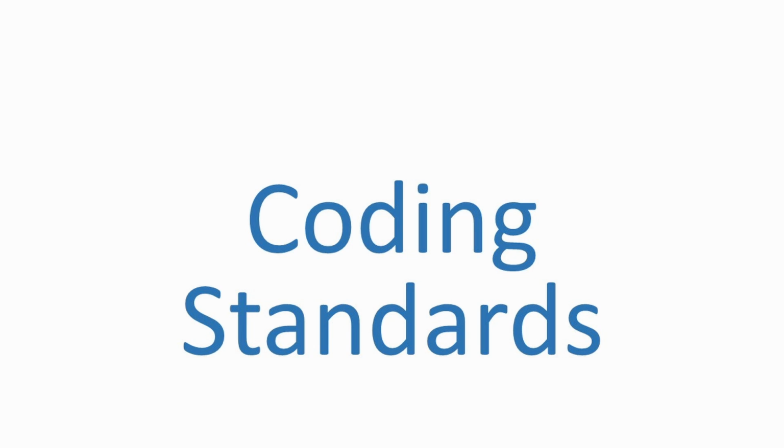Strategy number 2, as part of this standardization, you want to set up a coding standard. This tells people exactly how to enter the data. You want to do it for invoice data entry and for your master vendor file, and you want them to match so that people have an easy time, when an invoice comes in, finding the associated vendor in the master vendor file. Be very precise. This is an area where you want to have no creativity, and everybody needs to do it the same way. You might not like to be this way, but if you want to knock out those duplicates, which we're all dealing with in a big way now, it is crucial.